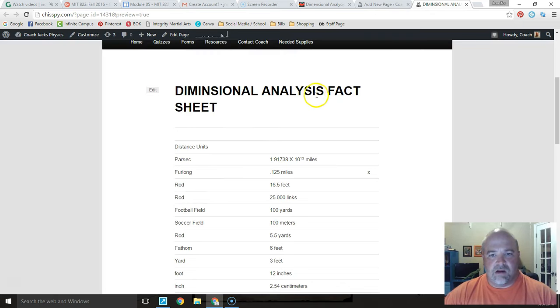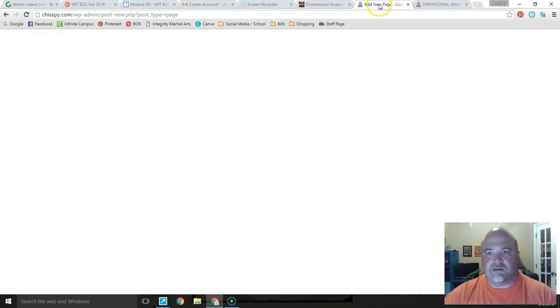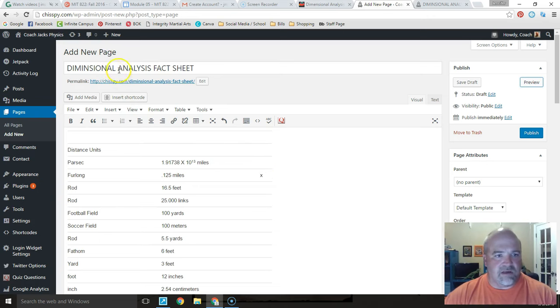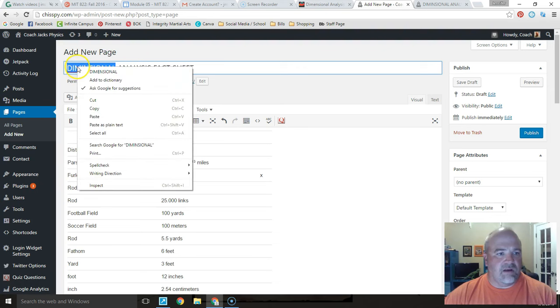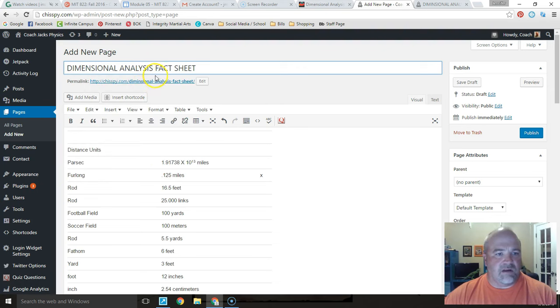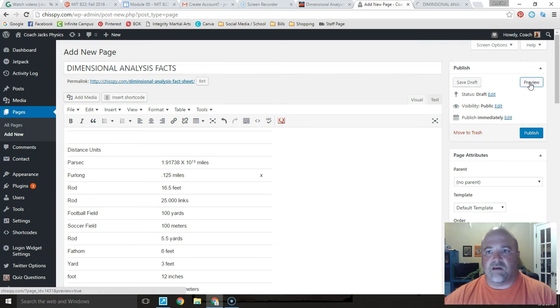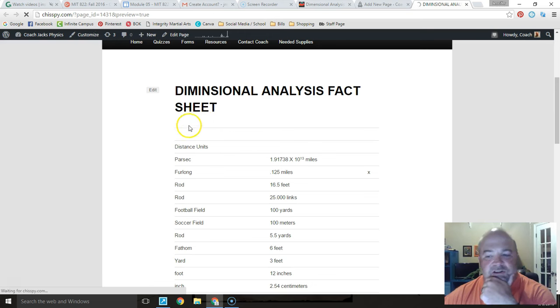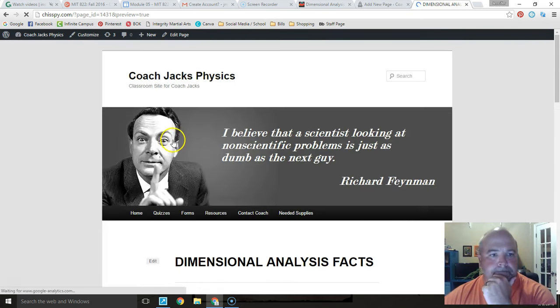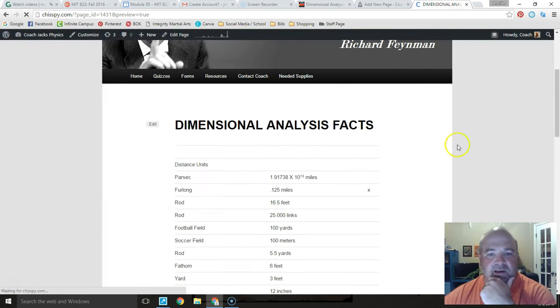Now, I think I'll try to shorten this to where this falls onto one line. So the first thing that I'll do is I'll come over here and say, well, how do I want to do that? First off, let's spell it correctly. And let's just call it facts. And then let's see if that fits it onto one line. I think that should. Okay, like that.